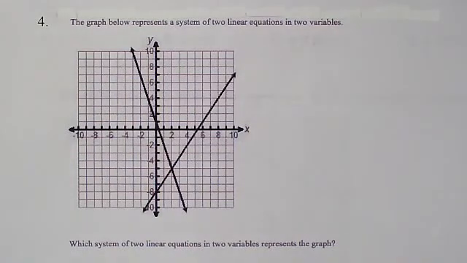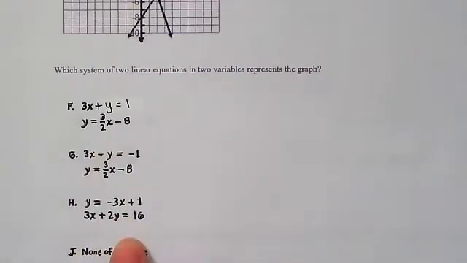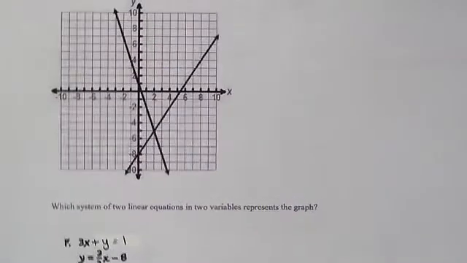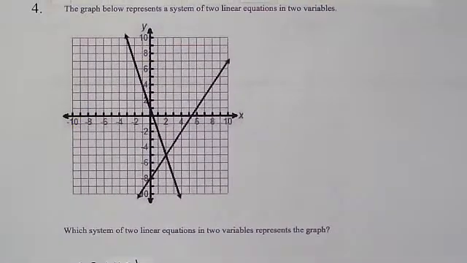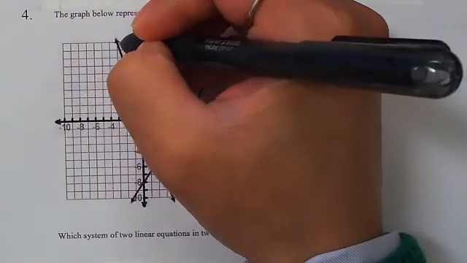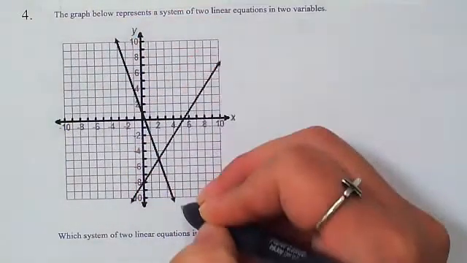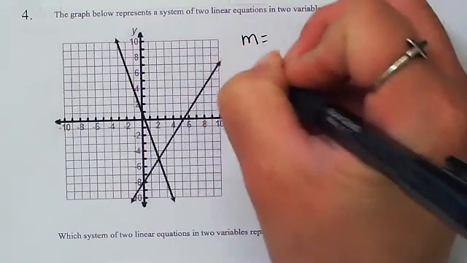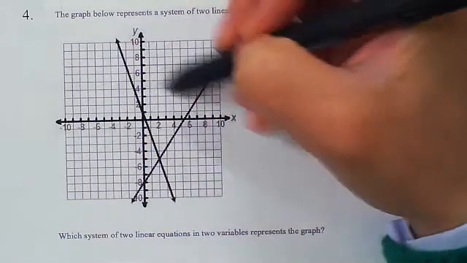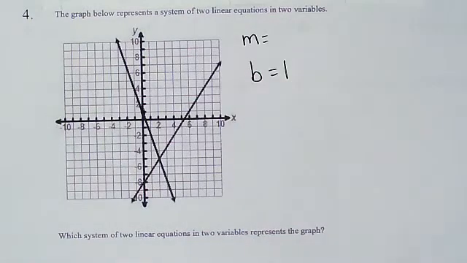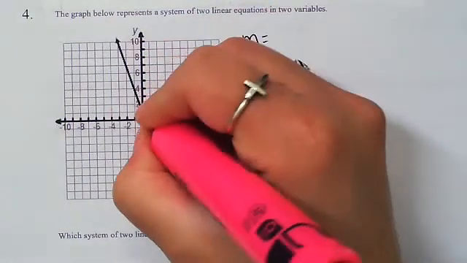All right, so here's another system, except this time they already gave you the lines, graphed and everything. What you're looking for is the equations that belong to them. Okay, so here's what you do first. You want to focus on one line at a time. So I'm going to focus on this one, the negative one. You see how it's negative because it's going down. And I'm going to find the slope and the y-intercept of that one first. Well, the y-intercept is 1 right here.